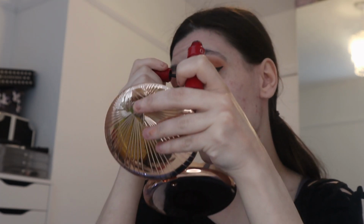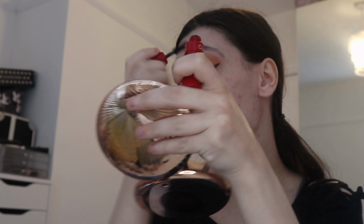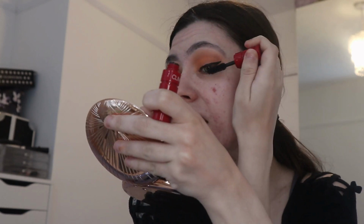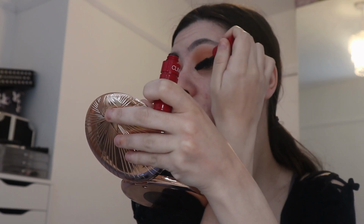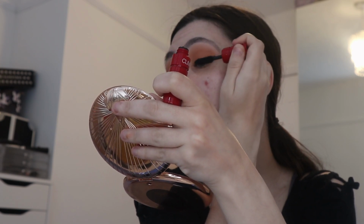It does seem very clumpy though. Very clumpy. And I'm not into clumpy mascaras really. But again, I'm wearing lashes, so it's not going to make too much of a difference.